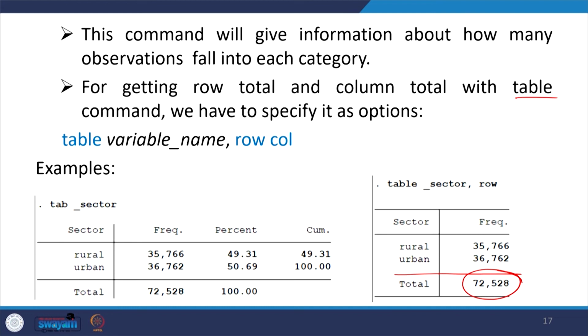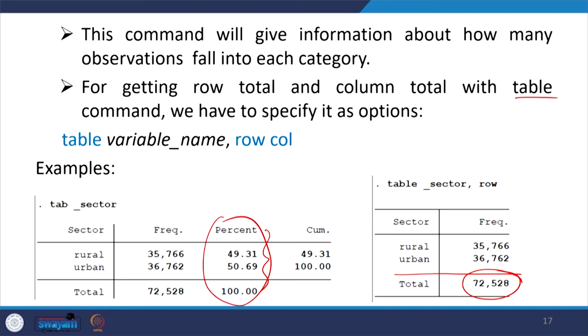If you have more variables, then it is going to give you the row total as well. That is all about your table command, but we are more concerned about tabulate, because it not only gives frequencies, it also gives their respective percentages and cumulative frequencies. Percentages are in fact more important for interpretation and for writing research papers.